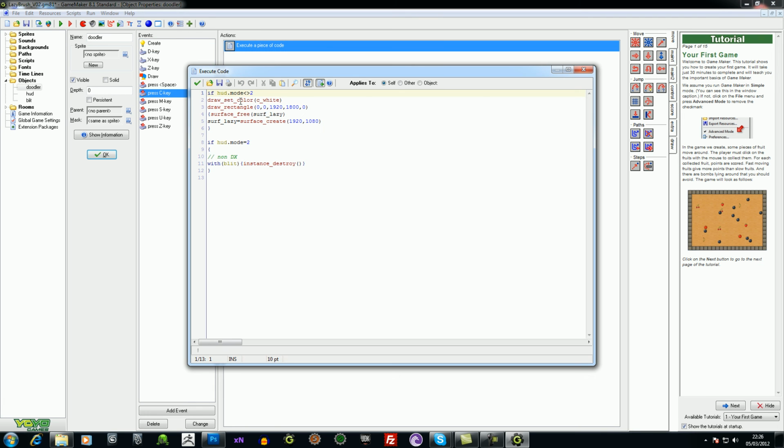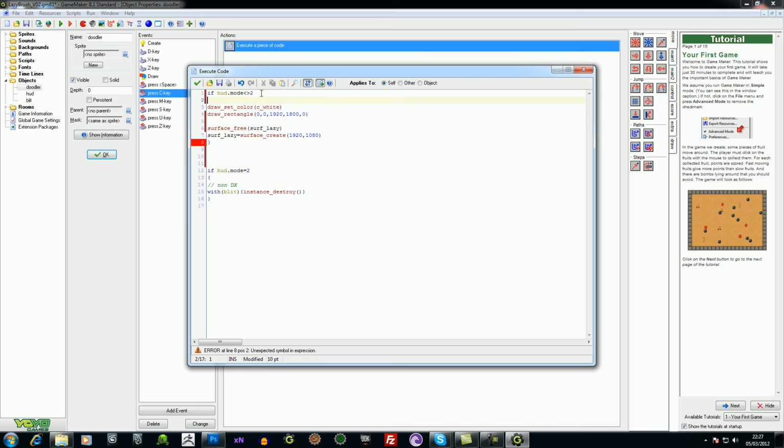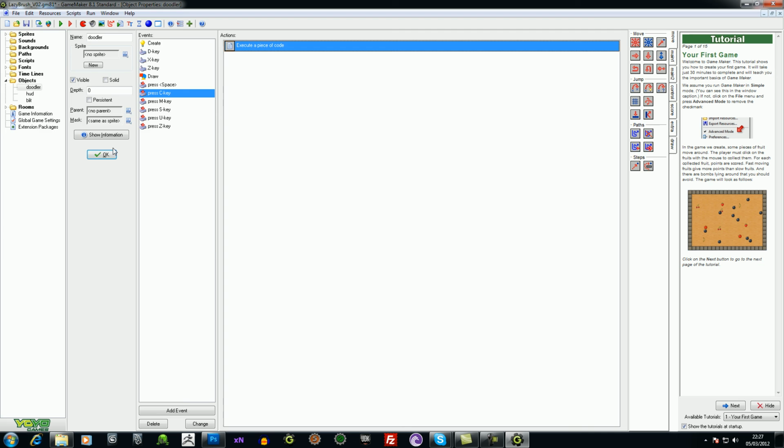Now press the C key: if HUD mode is not equal to 2, because mode 2 is different. On some machines this wasn't working right and I had to do it a different way. So if it's not equal to 2, then do this. If it equals 2, then it just destroys, because all it does is create loads of these little sprites and it lags the machine up like crazy. But it's the only way I could get it to work on some machines. I have no idea why it only works on some machines. So maybe I should have put my open bracket there. That's the first obvious thing. Let's try that.